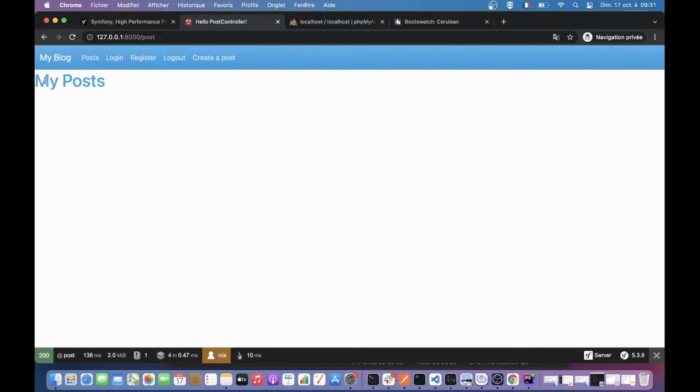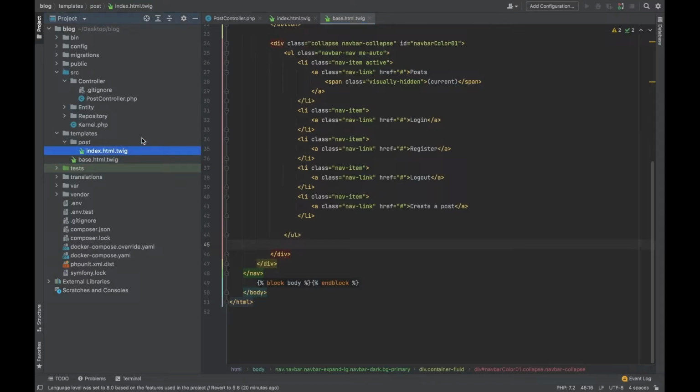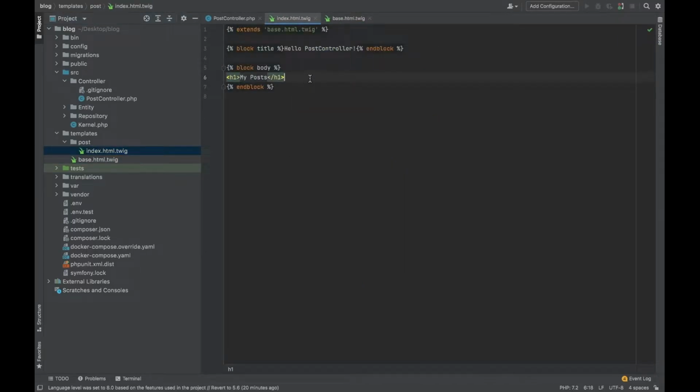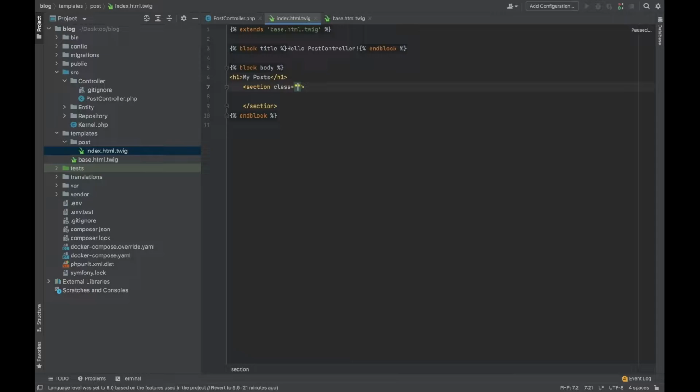Now I will add the first article here. It will be static, but then I will make it dynamic with the data coming from the database. Okay, in my index.html.twig, under this title, I will add a section. This section, I will give it the class posts, like this.